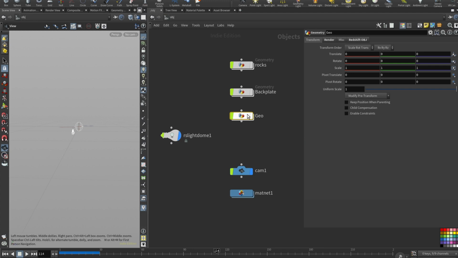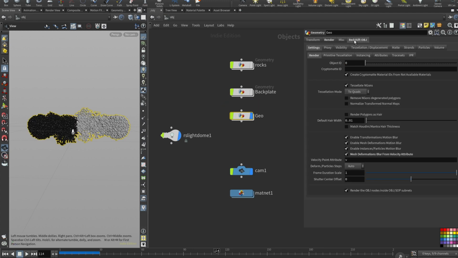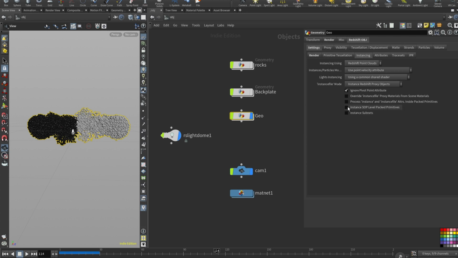But basically, if we go here in our Geo tab and we go Redshift OBJ, you can go to the settings, render, instancing, and you can set it to instance. You can check this checkbox here, instance sub-level packed primitives. So then it will instance your packed primitives.